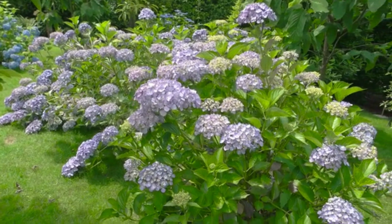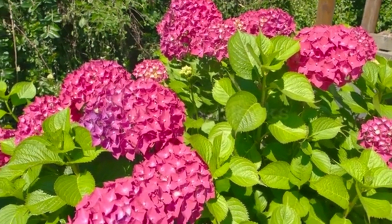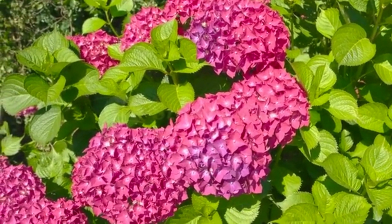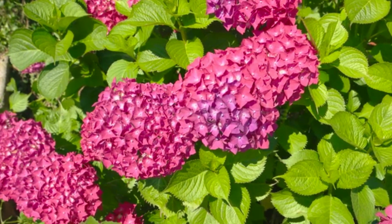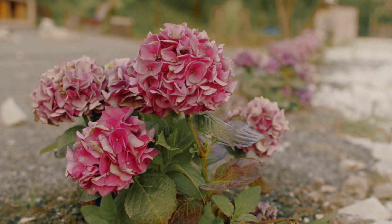Today, we're delving deep into the enchanting world of endless summer plants. If you've ever marveled at their gorgeous blooms and wondered how to keep them in tip-top shape, you're in for a treat. In this comprehensive video, we're leaving no leaf unturned as we explore the ins and outs of caring for your endless summer plant.